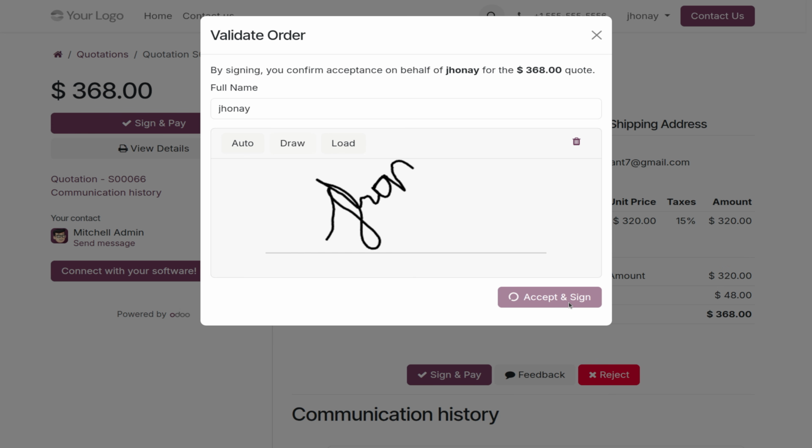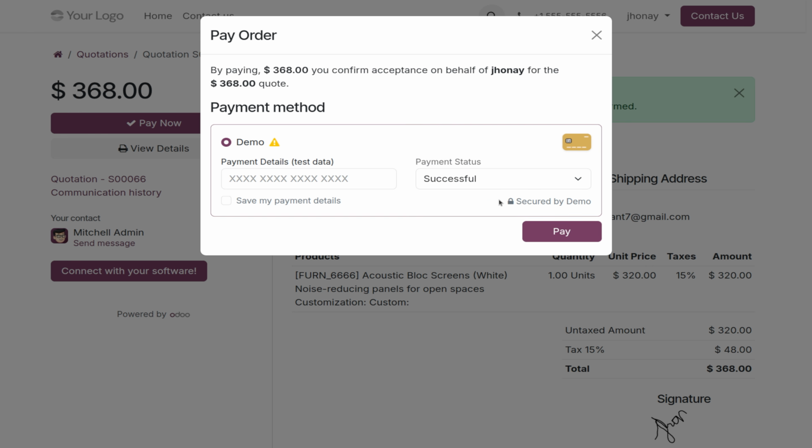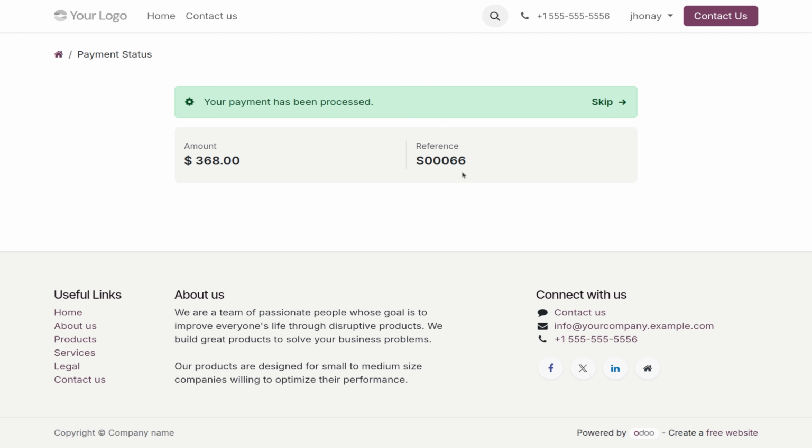Here we have signed and accepted the quotation for Jonai of the product acoustic block screen. Then we need to pay the amount. Using the demo payment method, we have completed the payment of the order.